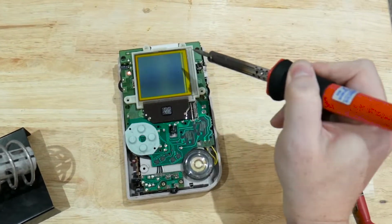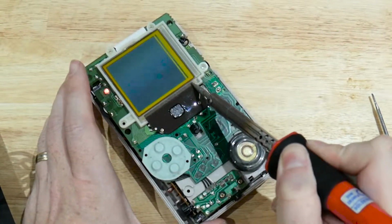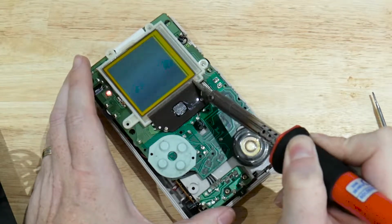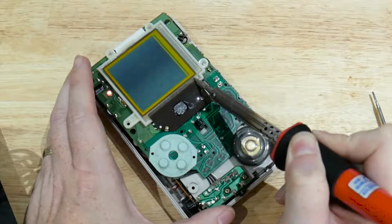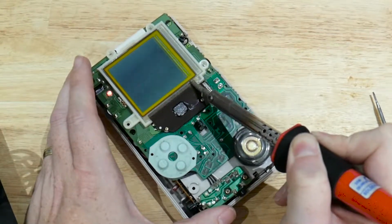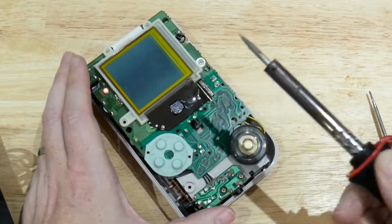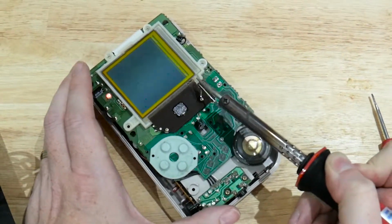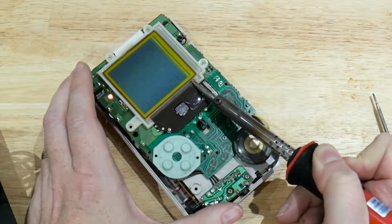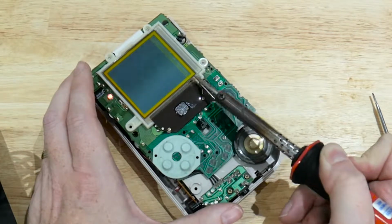So we've got the soldering iron nice and hot now. And as you can see, we've got the lines up the side of the screen here. So if we start to run this across, we should see the lines disappear and appear. There we go. And it can take quite a lot of passes and quite a lot of time to get this to actually work. But the trick is not to keep it on for too long.